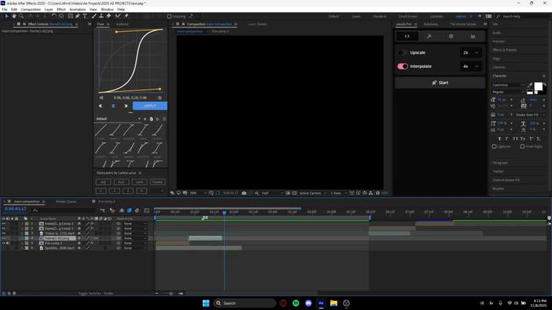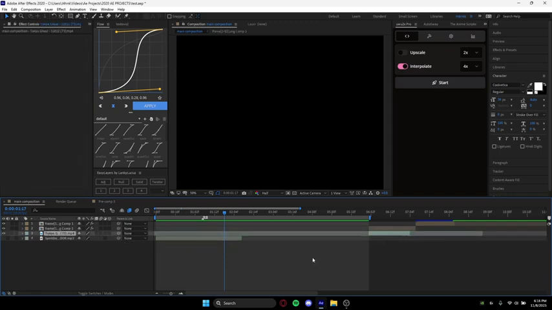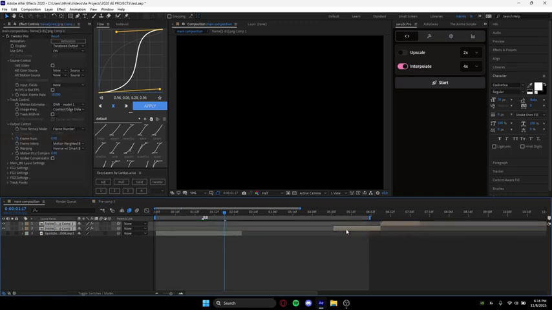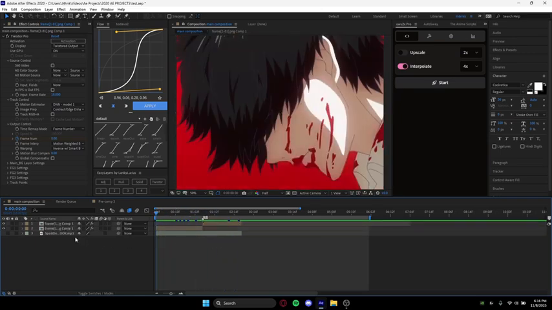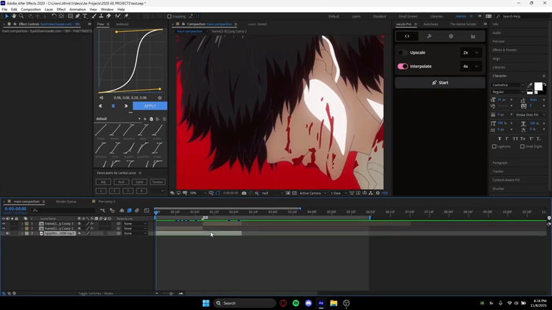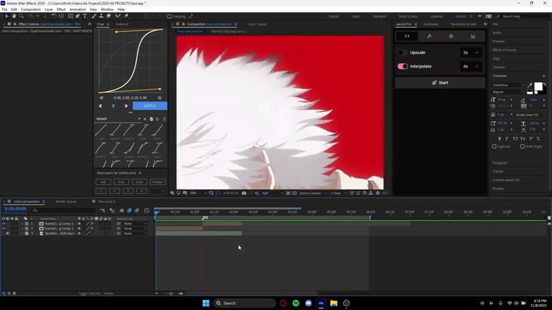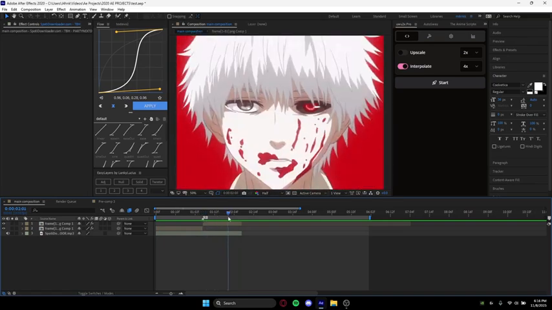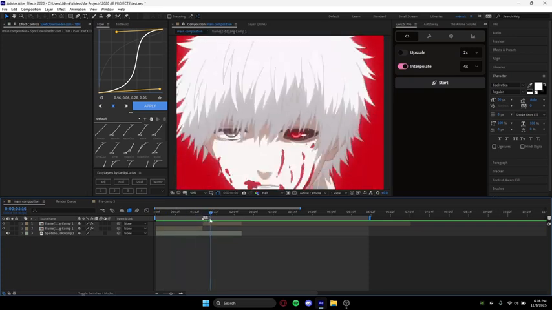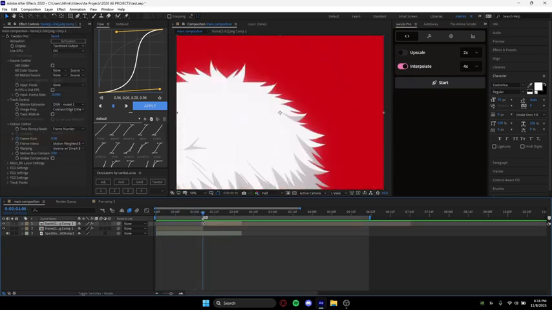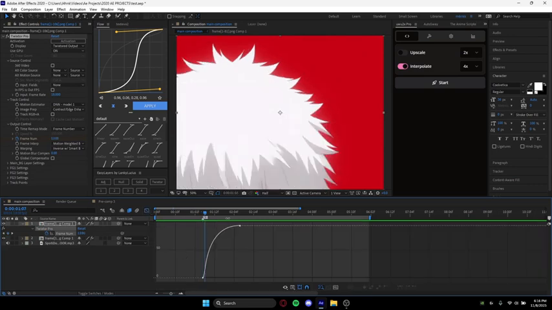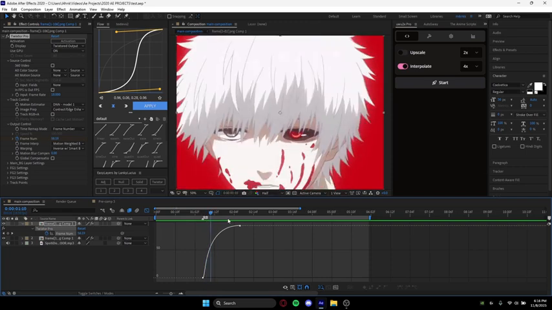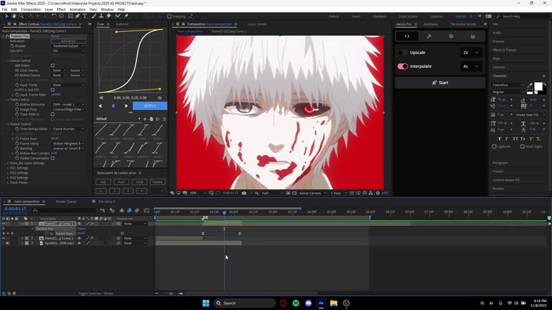I'm also going to explain how you can sync your clips to a beat. I have these two clips that I already time remapped, and this is the audio I have. I'll play the audio. You can see this clip is on beat. What I did was make a sharp looking graph where the beat drops, so when the beat drops, the clip speeds up and follows this motion.